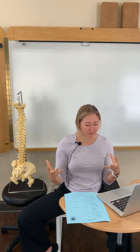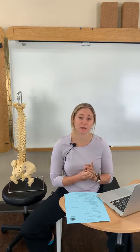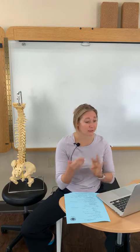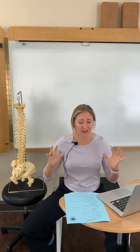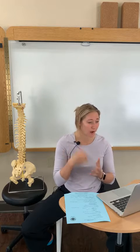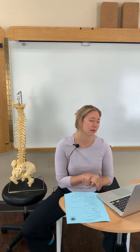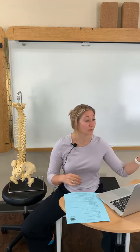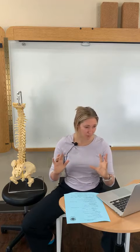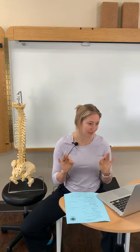So, sitting on your bony butt bones. On Wednesday, what time is it at, Haley? 11. On Wednesday at 11 o'clock, I'm opening up to you guys to come into the clinic, and I can work on, or if you have questions about the position or what we're doing with your posture, you can come in to Body Balance at 11. I have my schedule blocked off. I would also like to help you with sitting in your car, like adjusting your car seat so that you're not super schlumpy. But bony butt bones are the ideal position to be sitting in.